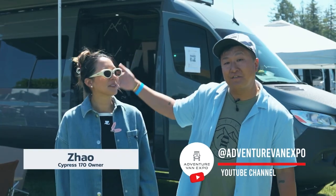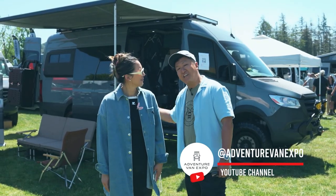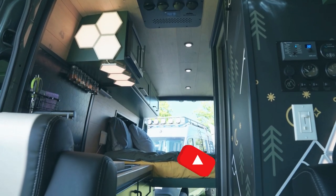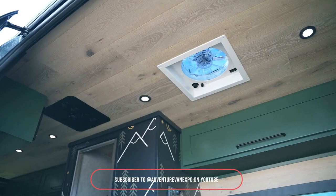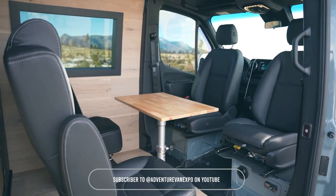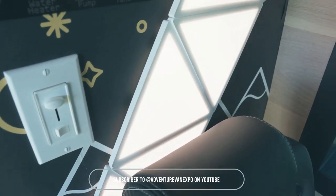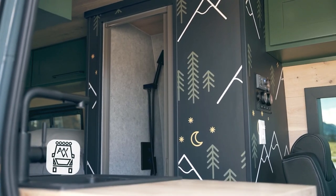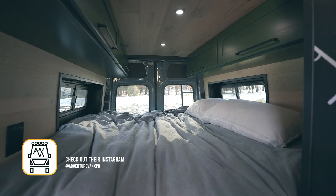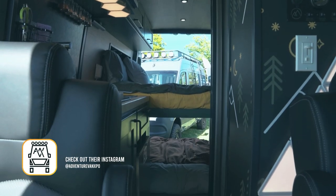This is Zhao, I'm Jim, and this is our van. Chris from ActiveVan helped us build our dream van. We really wanted this foresty look — we wanted a lot of wood in here, and we wanted the main color to be green. And luckily, he was able to make that happen for us. As you can see, we got these green colors, and then we got wood flooring panels on the ceiling, on the walls, on the floors, which I think came out really great.